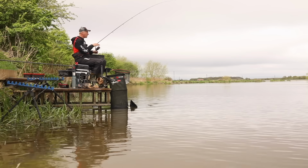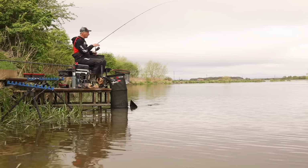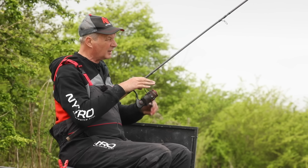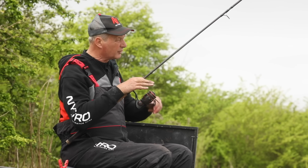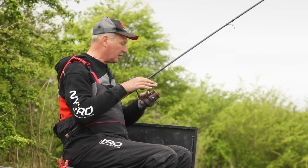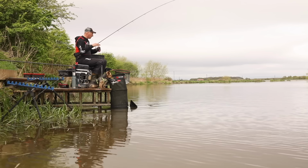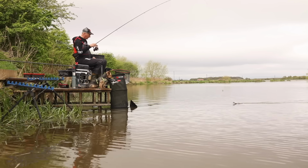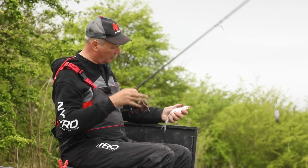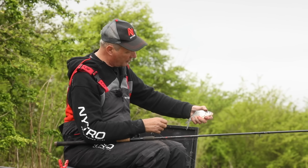It's got a little fish. I think that's one of the nice things about when you come here. I'm not afraid of catching smaller fish as well, as long as they're skimmers. I don't want to be catching roach and perch and things like that. I want to be catching skimmers. If I'm catching skimmers, they'll draw the mums and the dads and the granddads in. And this is a little skimmer, you see. So we've had like that. Now if I'm catching them that big, which is 3 to 4 ounces, I know the mums and dads are around and I'm quite happy.